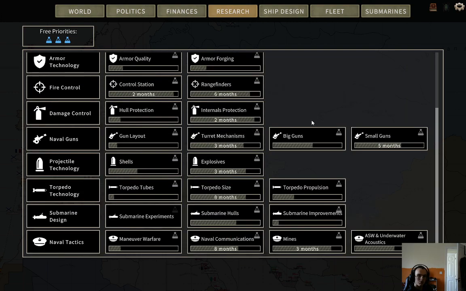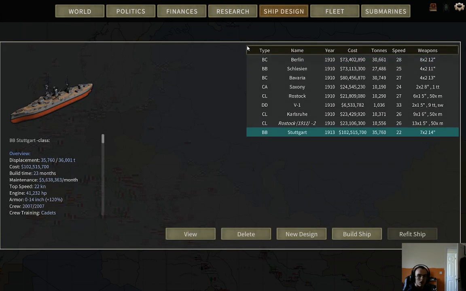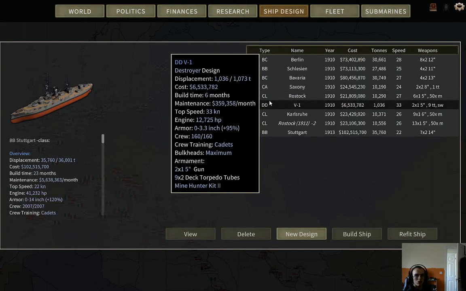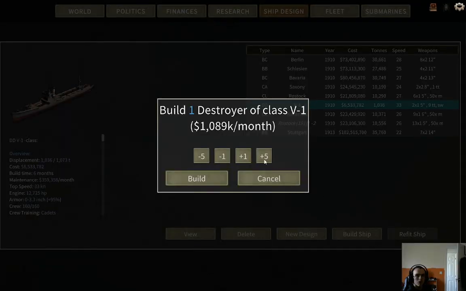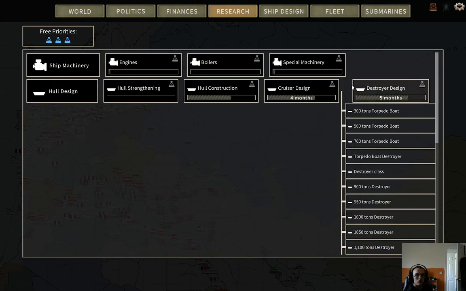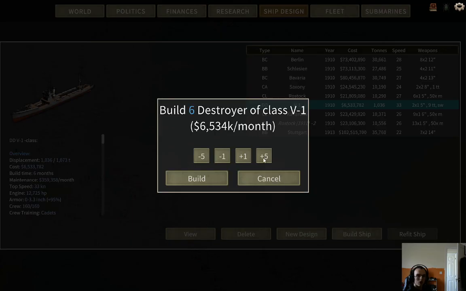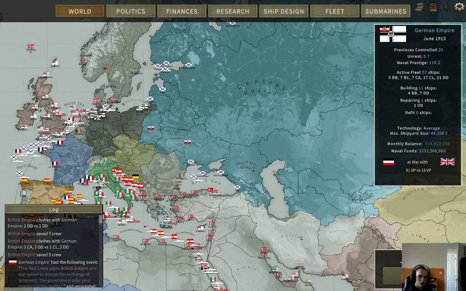Secondary triple guns. Yeah, Stuttgart's being built. We need more destroyers, so research. We're getting larger destroyers at 5 turns, but I see the V1s, they're still a viable class to build, so we're going to build them.